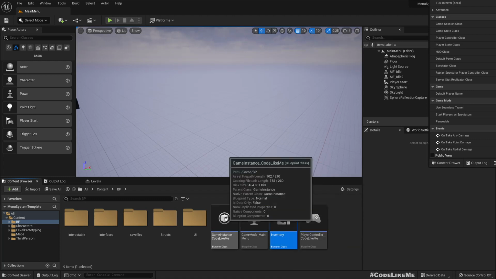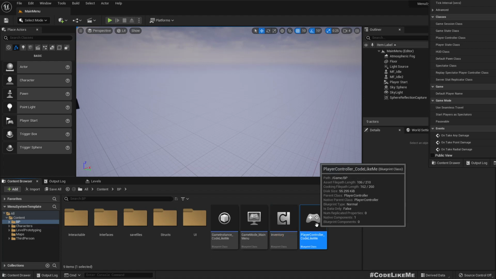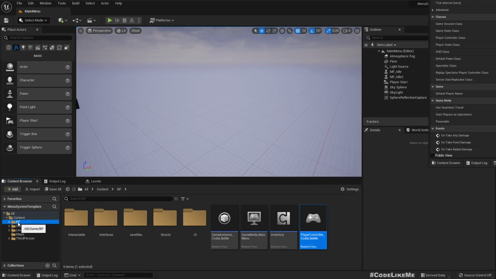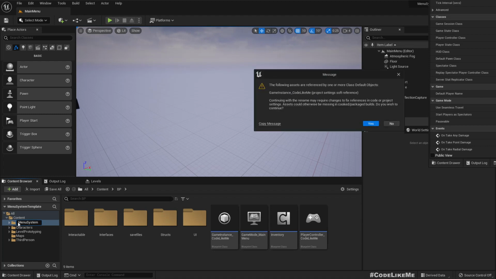This is game instance, and this is a player controller. So to avoid confusion, here I'll rename this as menu system. Oh, project settings.